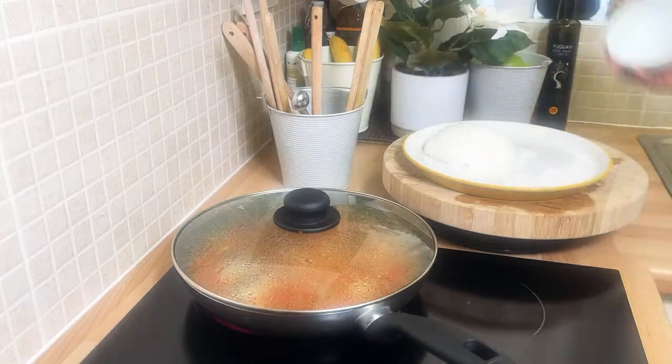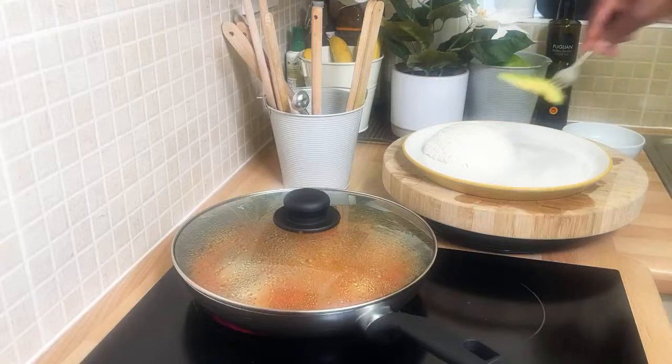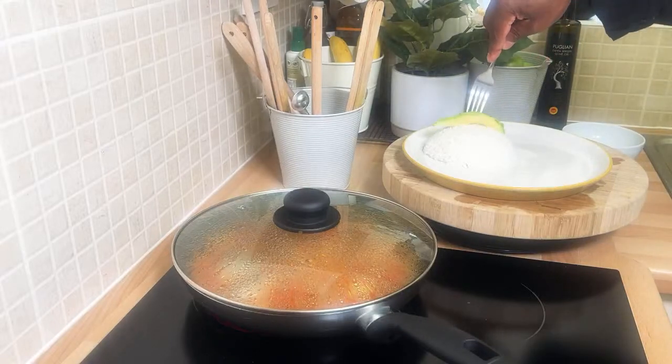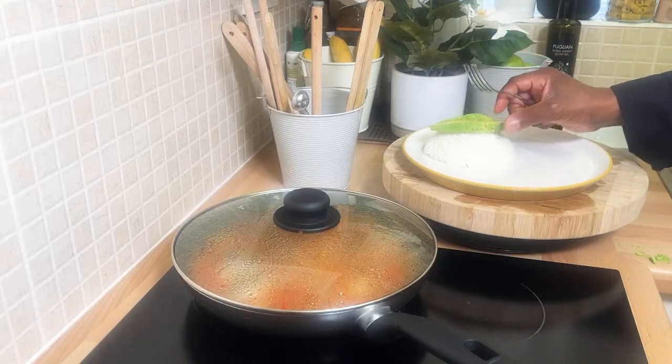So right here, I just cupped up some rice. That's the rice right here. All right, and then what we're gonna do, we got some avocado. We're just gonna serve it like this, guys. Trust me. We got some avocado we're gonna use on top of this, just for a little bit of decoration on top of there.